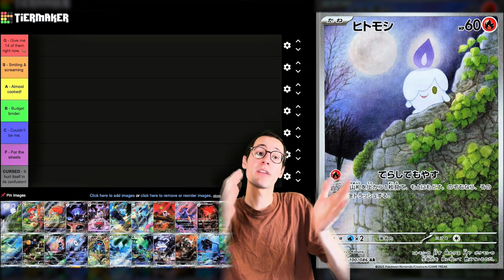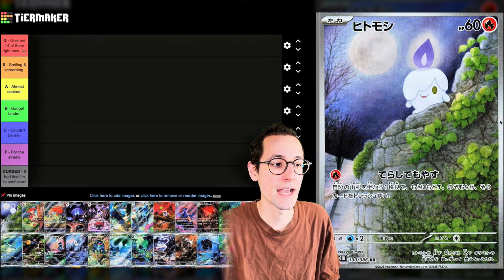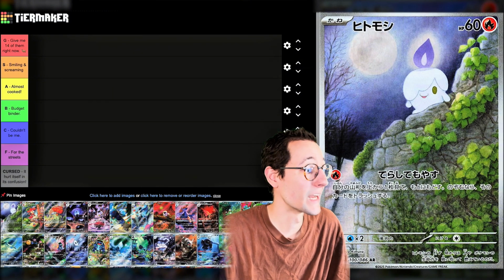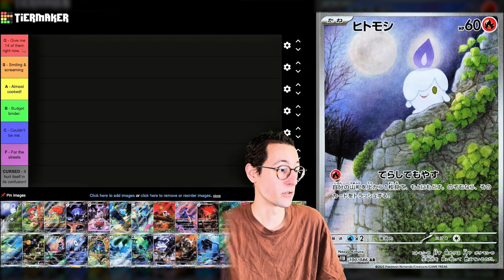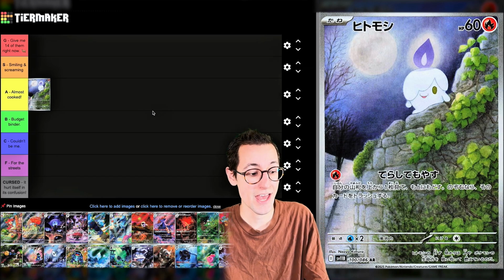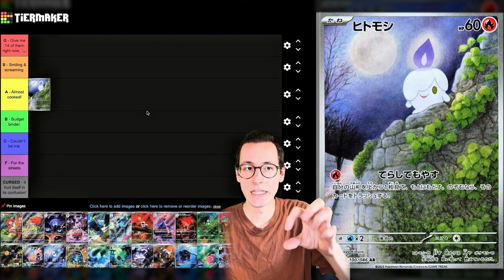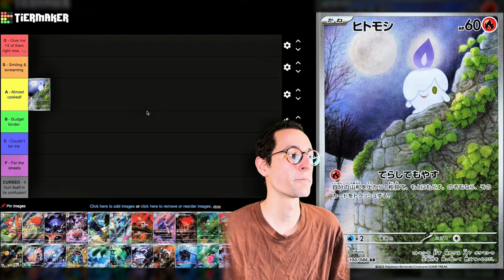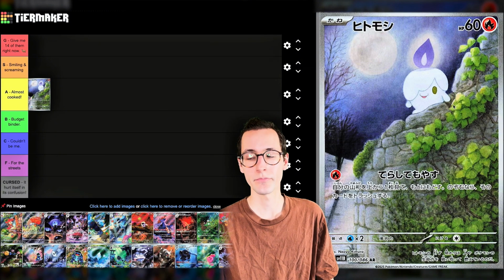First up, we've got Litwick from Black Bolt. Now, Litwick, I think this is pretty cute. I think this is gonna go in A tier. I think it's very cute. I wish there was a little bit more story, but I love the ambiance of the card, this sort of nighttime kind of on a wall, medieval maybe, card, period.